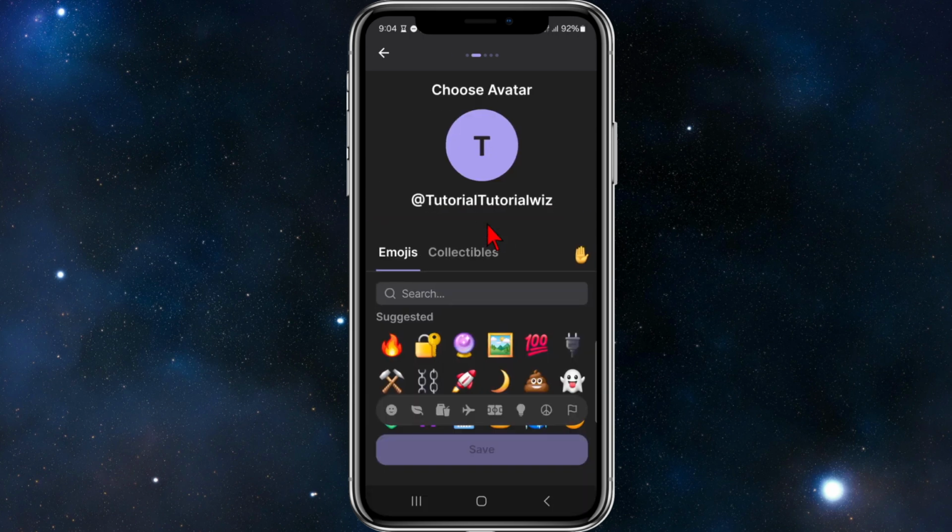From here, go ahead and click on continue. And it will say at tutorial whiz, because I couldn't see what I was writing. So be mindful of that if that glitch is there. So just, yeah, put in your username and then click continue. Don't write your username twice like I've done.